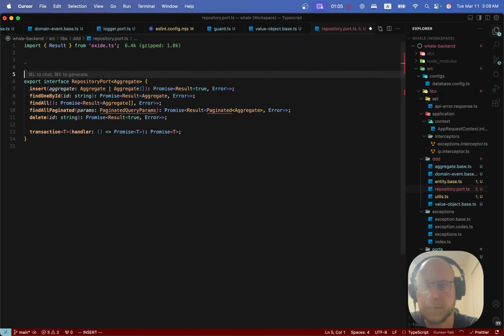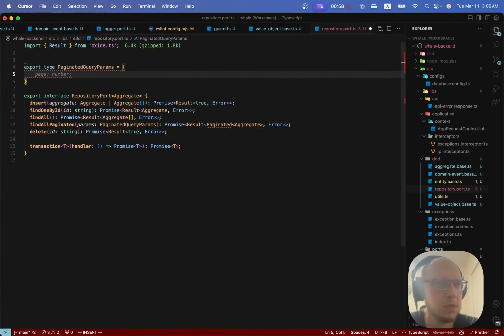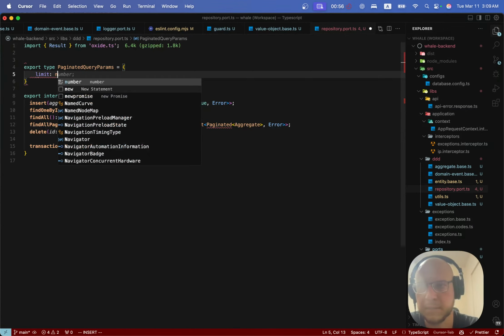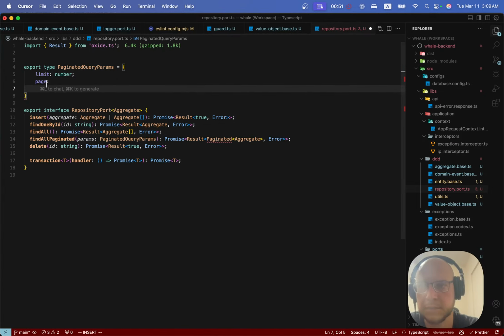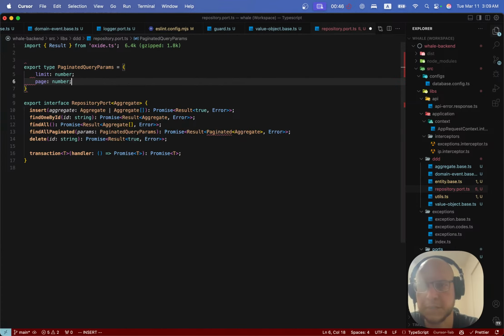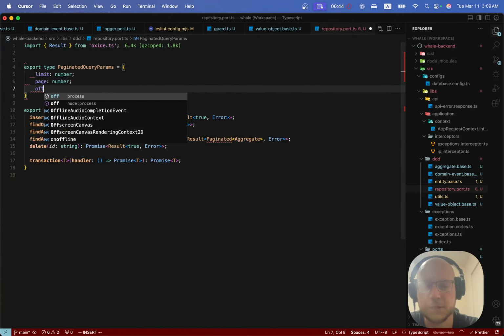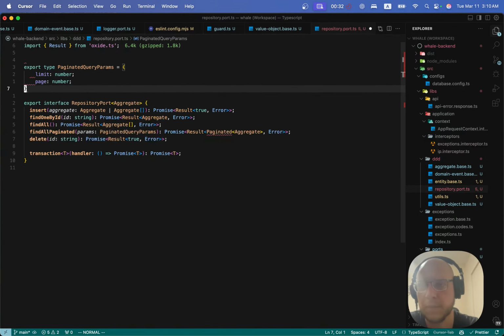So export type PaginatedQueryParams equals, we need to define a limit, the requested page for pagination, and offset, but offset you can calculate based on the limit and page by itself. So we don't need offset, I believe.